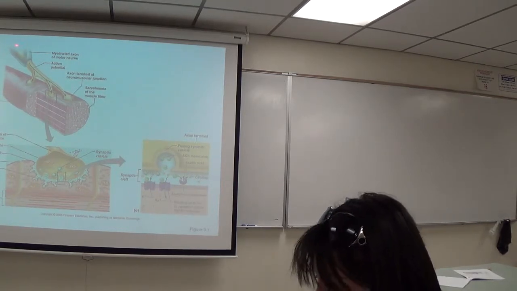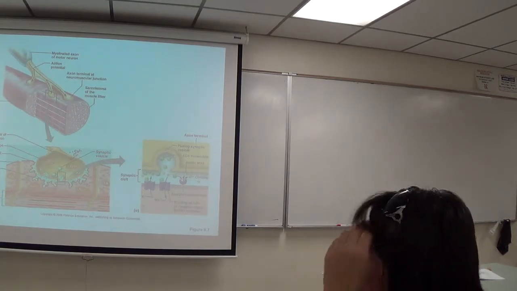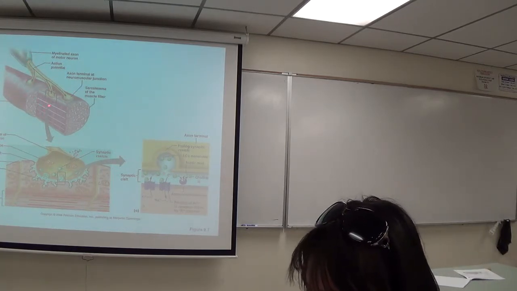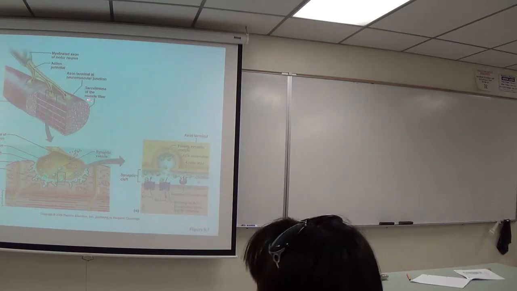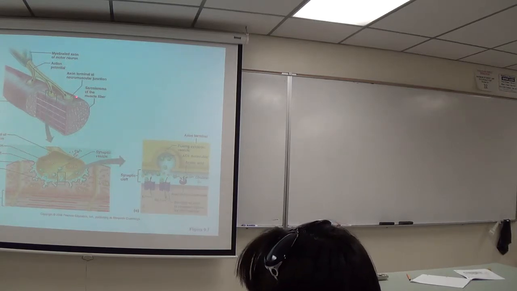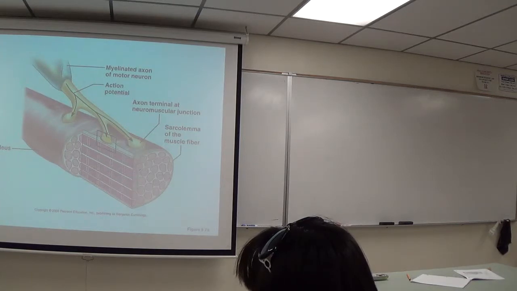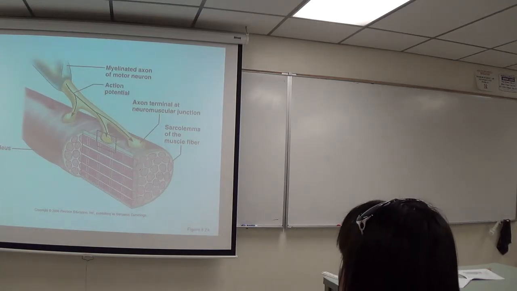So here we have a lower motor neuron sending axon terminals. This is only showing one muscle cell, all right? Well, actually, it's showing all the myofibrils here. And one neuron is actually going to innervate multiple cells. Here it shows just 1 to 1. I don't know of any case in the body where we have such a fine motor control that we have only one neuron for one muscle cell.